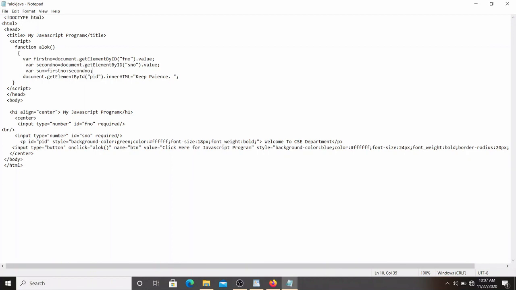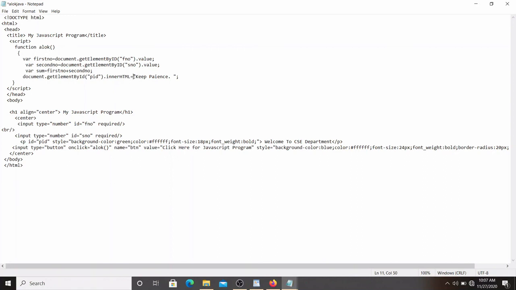Now you see here, just now I told you the value is coming into the JavaScript from HTML in character format only. So this is a string, another is again a string, but due to this plus, this string and this string will concatenate. Here plus is working as a concat. Okay, we'll see whether it is working or not.